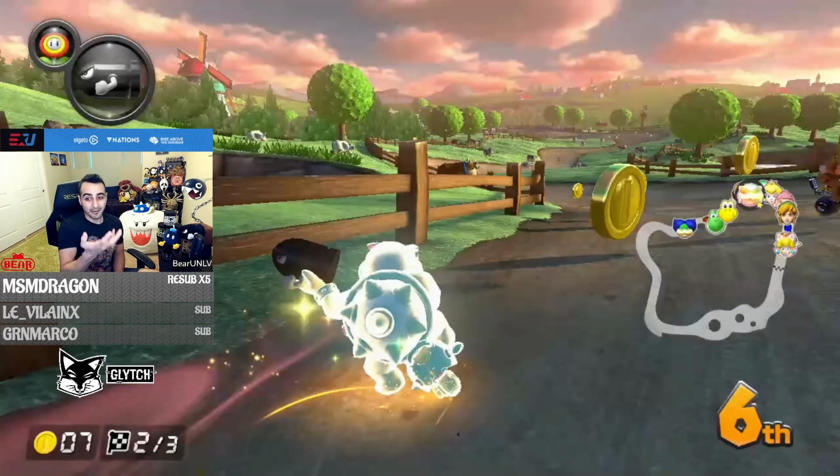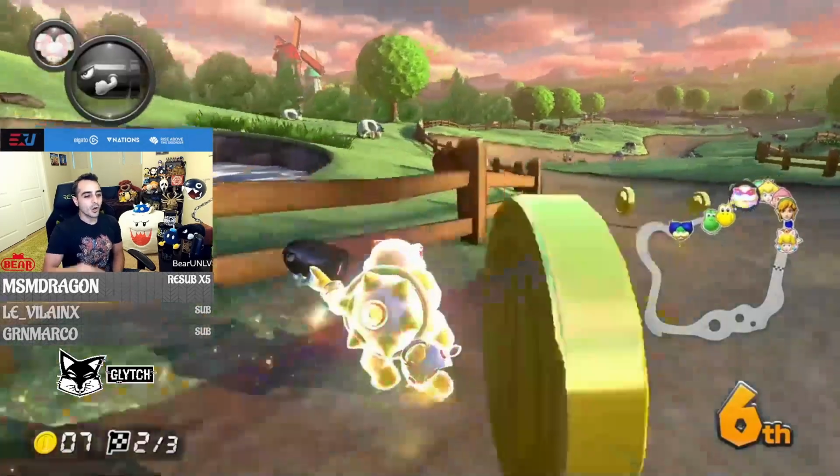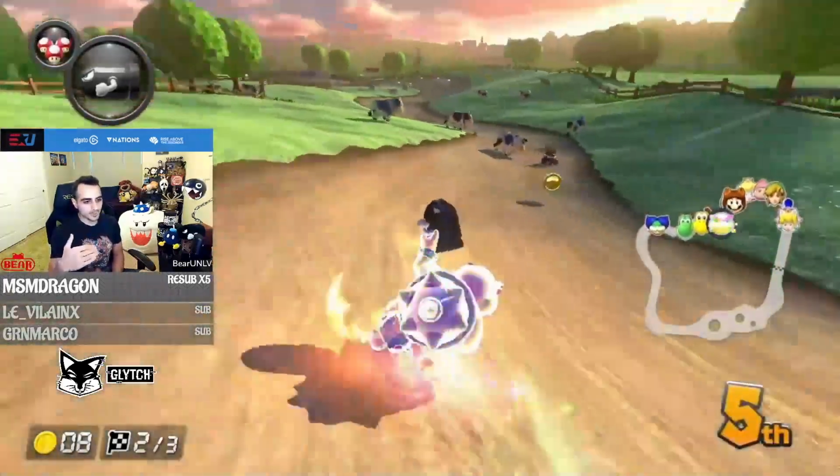So, you got it, right? Fantastic. Where do I use it? The key thing in Moo Moo Meadows is, one, you want to take it where the cut is for the cows. Two, I don't hit any of the cows. I feel like if you hit a cow with a bullet bill, bro, you're just bullying the cows. Leave them alone, man. So what I do here is, obviously, I take the lines.